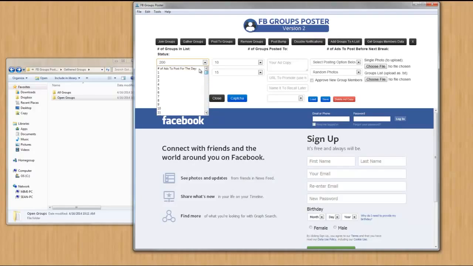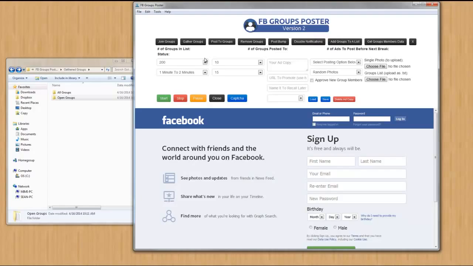I have never tried posting to 1,000 groups in one day, but some of my customers can, and I'm not going to limit them if that's what they have the ability to do. But for those of us on that minor league level that maybe can only post to a couple hundred groups a day, you can use this to maintain your accounts, and not have to worry about Facebook restricting you because everything you did was stagnant.